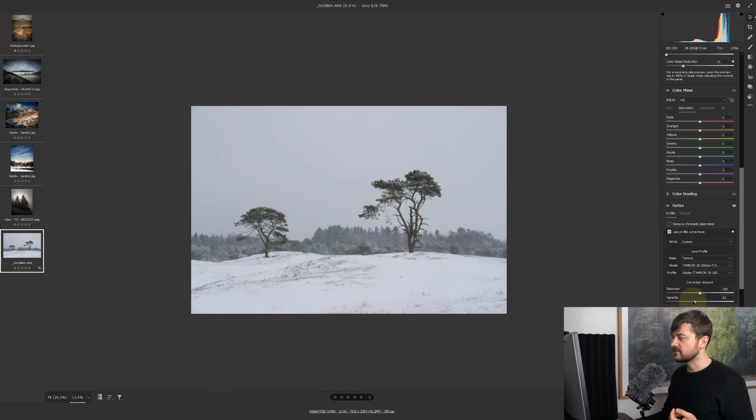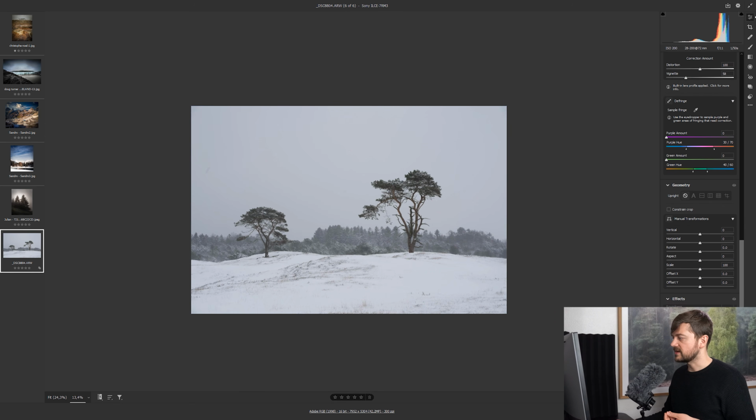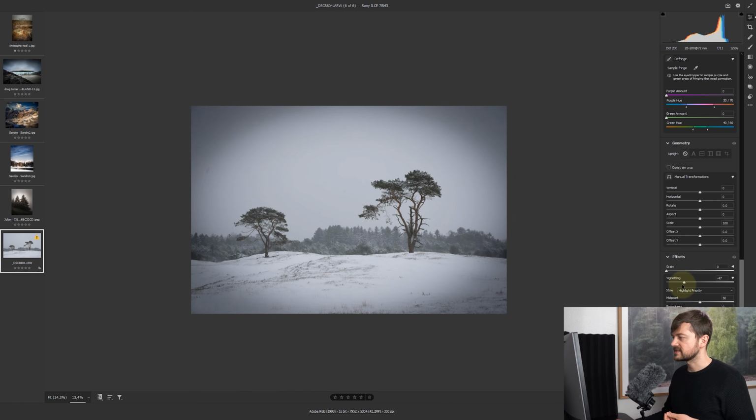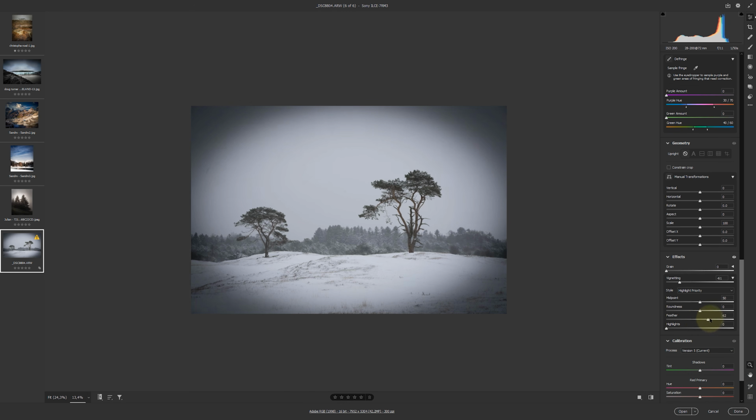And I usually think that Camera Raw and Lightroom has a tendency to overcompensate a little bit, so I can pull it back a little bit. Or you can go all the way down here to effects, and then you can add some vignettes. You can see here, this is just way too much. It looks super distracting. It would never look like this in reality. But if you really want to darken down those corners, just use the feather tool down here. I usually just crank it all the way up, and then you can always put the midpoint further in.